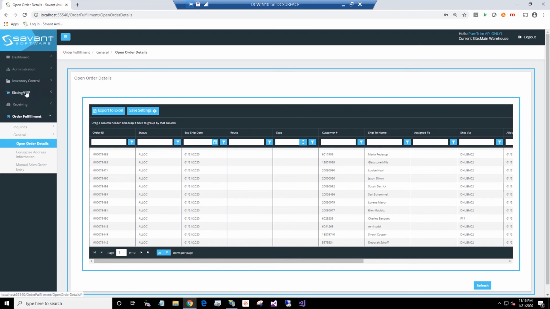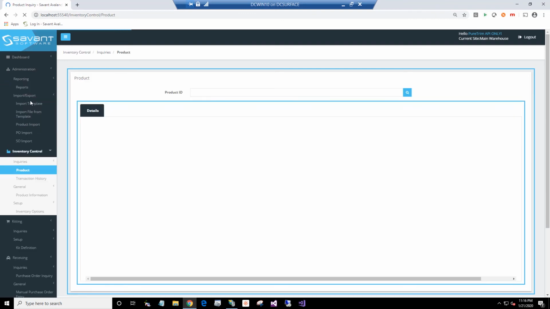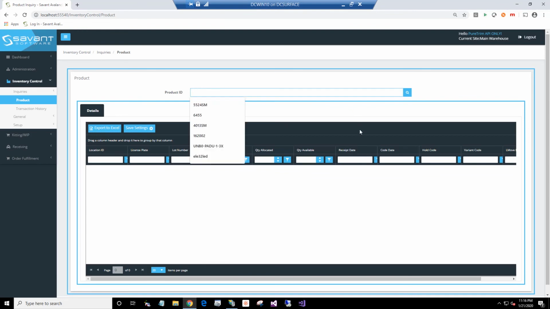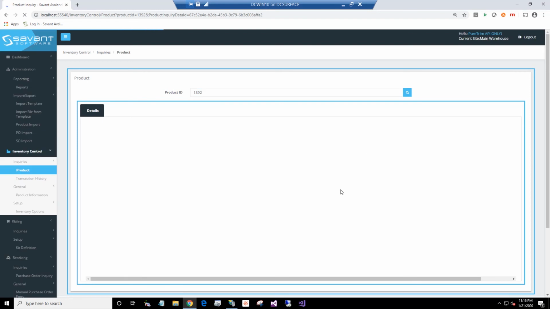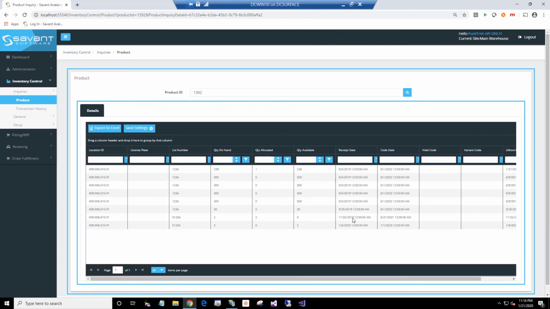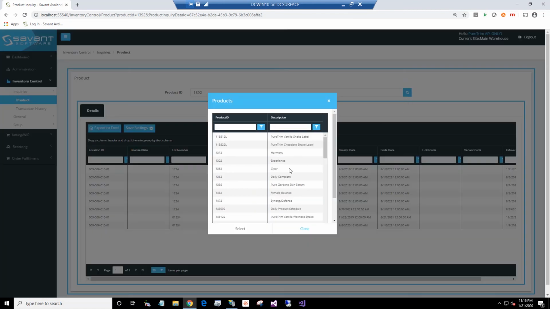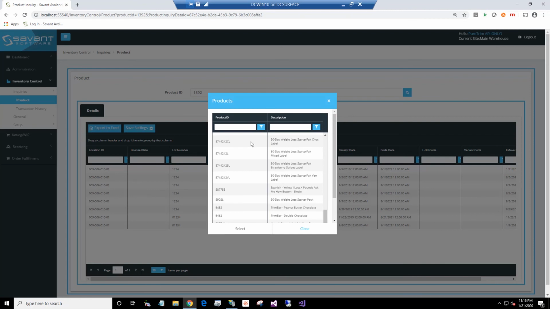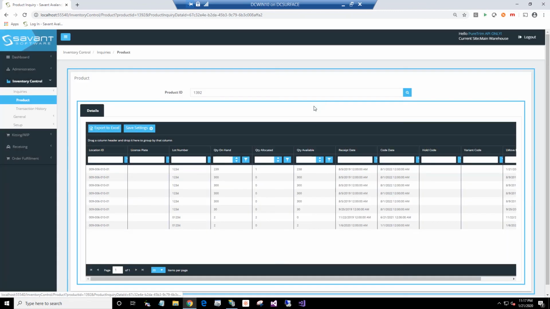And if I wanted to take a look at inventory, I can do product inquiries. I don't have location or license plate inquiry capabilities here, but I can take a look at inventory for a particular item, and I can see that here. And if I happen to do a lookup, I'll only see the items that are part of my owner ID, which in this case is about 51 different items, instead of the thousands that are out there for the entire warehouse. So the scope is very limited, but it's also a good thing.